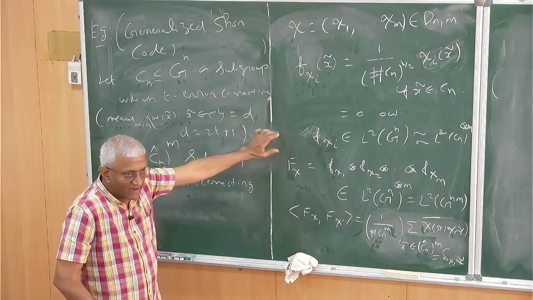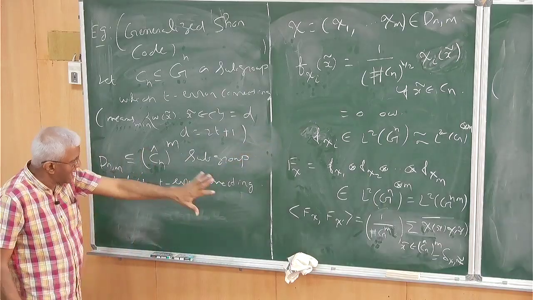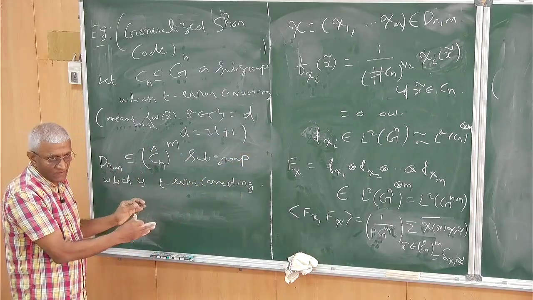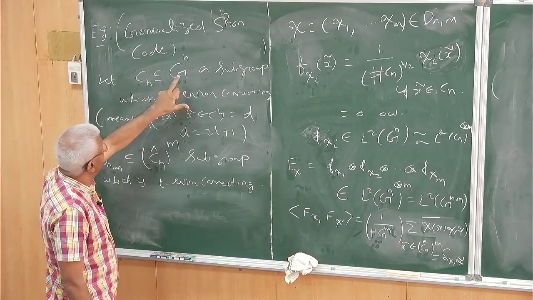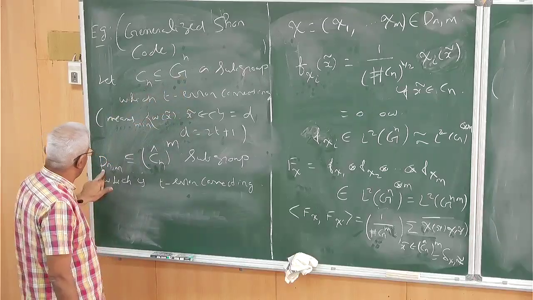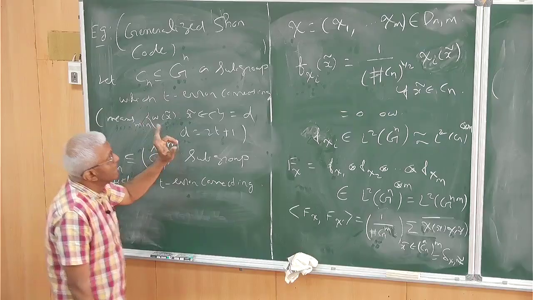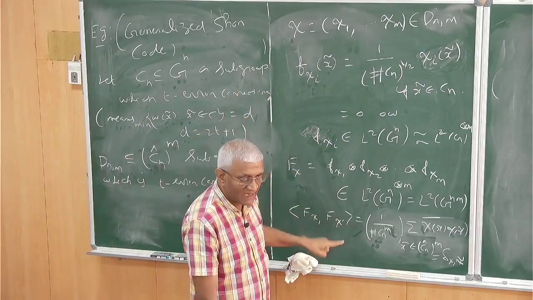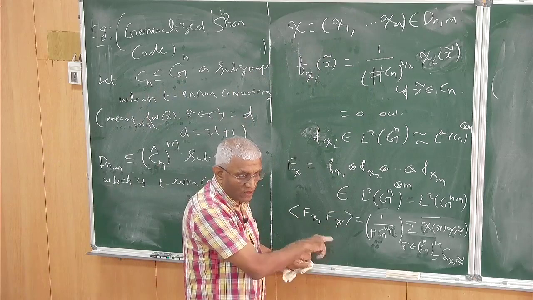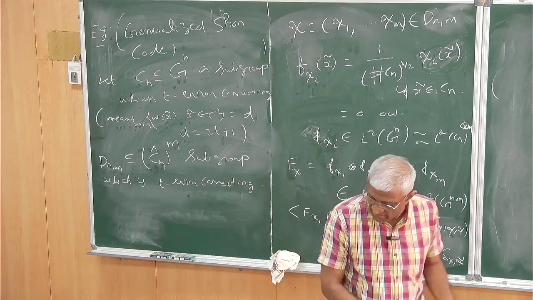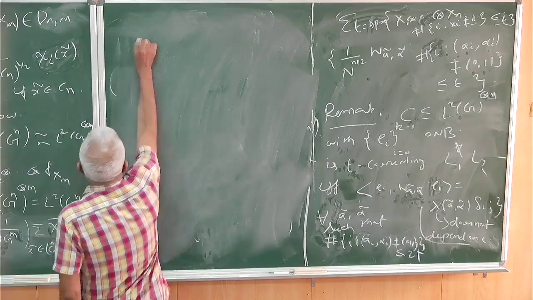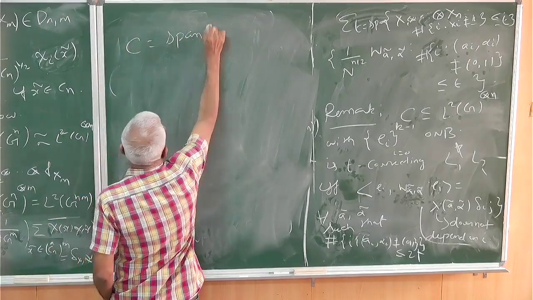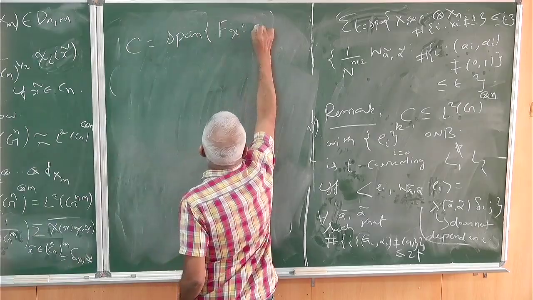But every Cn hat you can define. But for any chi in Dnm, we have this, and then we take the span of that. That is what will be our coding space. So we have a Gn, inside Gn we have Cn, and Dnm is in Cn hat m. For any chi here, we define something like this using that. We have mutually orthonormal vectors in the corresponding L2. Then we define C to be the span of this. That can easily be.